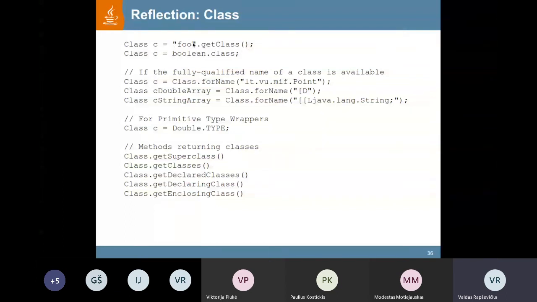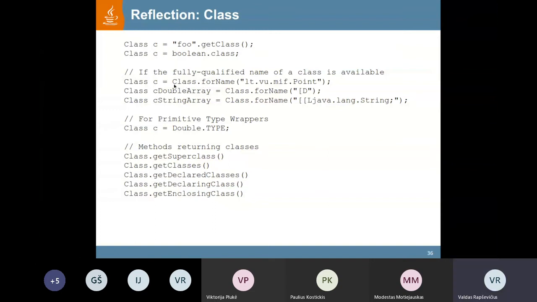So this is the instance, and .getClass is a method of the Object class, right? So this is the super type for all the classes, and all of them have this method. So once you call .getClass, this class instance C has all the definitions about the string class. Okay, so boolean.class is an access to the primitive value. So .class is something like a field. This is the special notation for the primitive. So with primitive.class, you get the class object immediately.